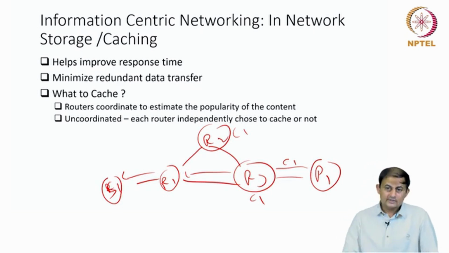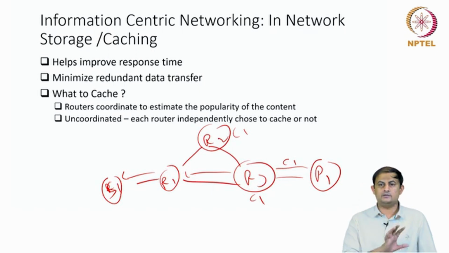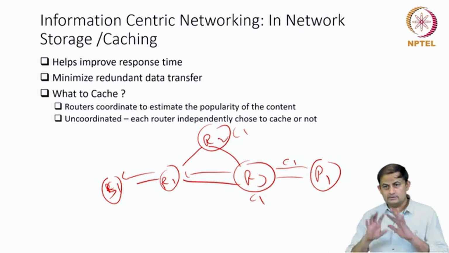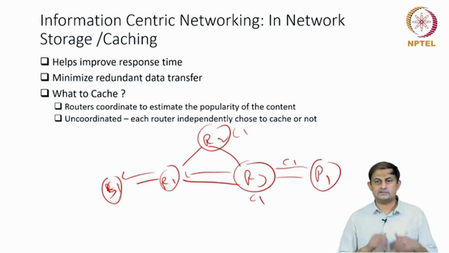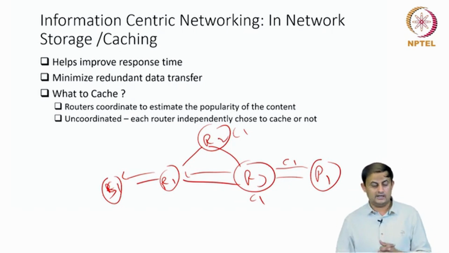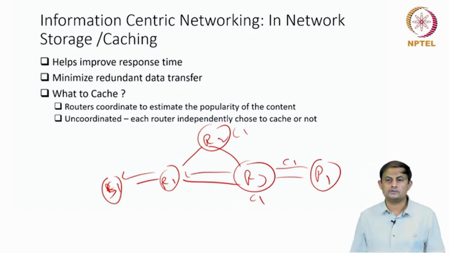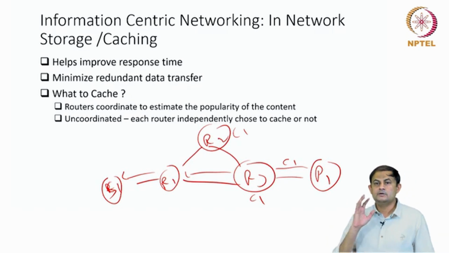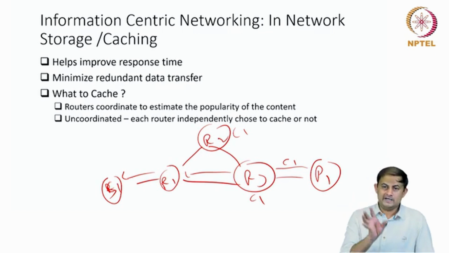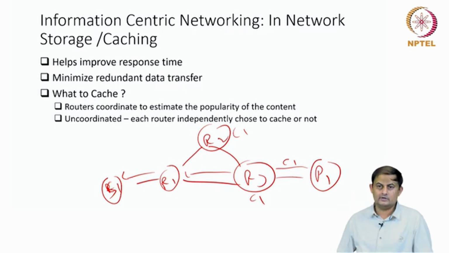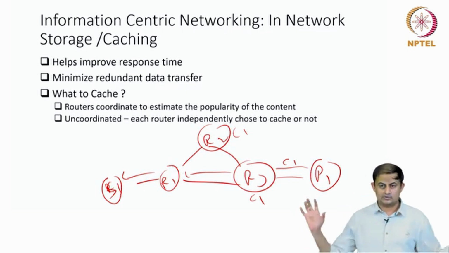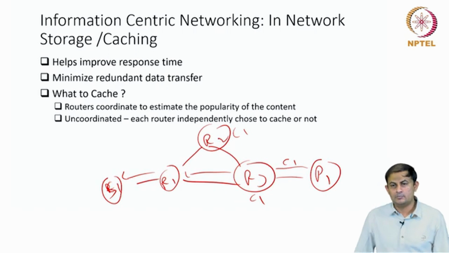to reduce the latency of access for the end consumers. So if the routers in the network coordinate among themselves to intelligently decide what to cache and what not to cache, that mechanism is called the coordinated mechanism, where some kind of cooperation exists, and that maximizes the utilization. So more diverse content you can actually put into the network.